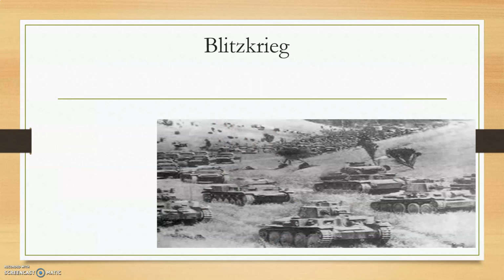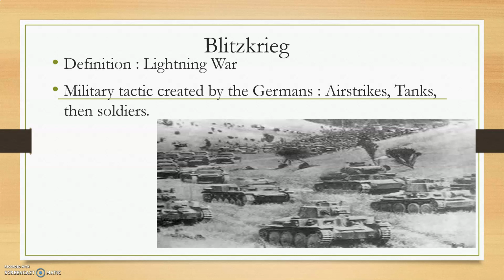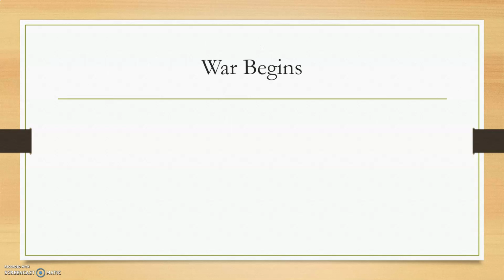Blitzkrieg, if you've heard of it before, translates into lightning war and is going to be Germany's war plan for World War II. Basically, it's a military tactic created by the Germans, where they would first airstrike a territory for a long time and weaken its defenses. They would bring in tanks that would roll through and take out any defenses that were left, and then finally bring in foot soldiers afterward to sweep up whatever was left. It was a very successful tactic, allowed them to conquer areas very quickly and relatively easily, because by the time the soldiers would roll through, they would find towns abandoned and so forth.